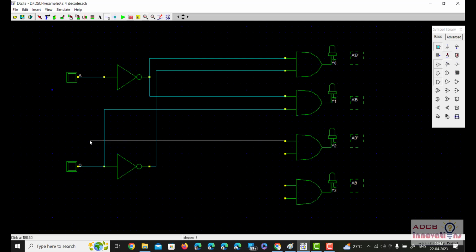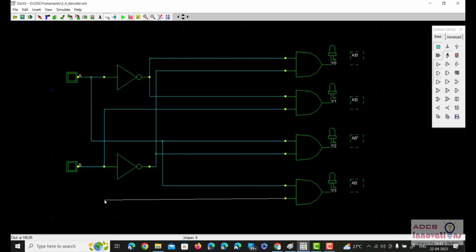All right, and now finally we need to connect it to A and B. So here we can see that this is A, and finally this is B. All right, so we have made the connections of the decoder.